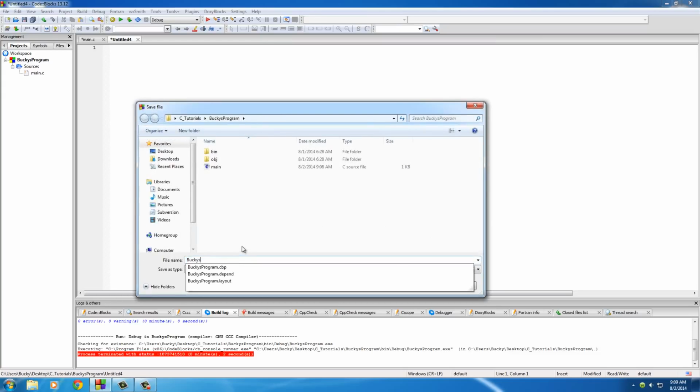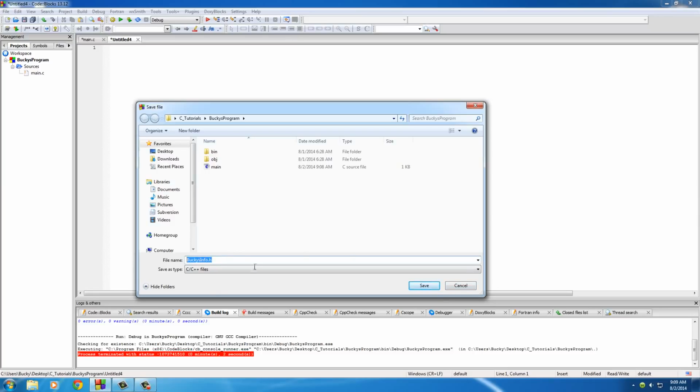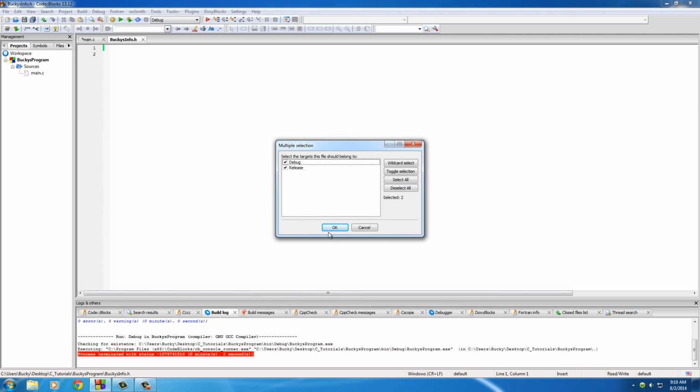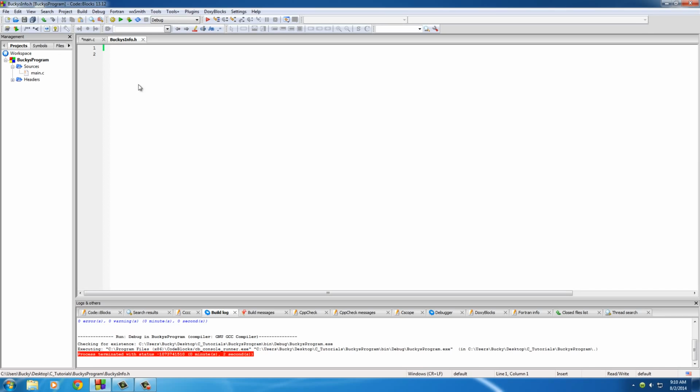I'm going to name mine Bucky's Info, and you also want to put .h. It's just a header file, and I'll explain to you guys about the different types of files later on, but whenever we're including this, give it a .h extension. It means something special to C. So hit save, and then it says okay. Pretty much, do you want to add it? Yep. And another thing I want to mention is that whenever we named it .h, what it means to C is a header file.